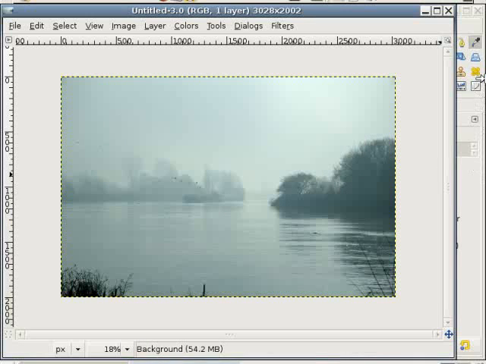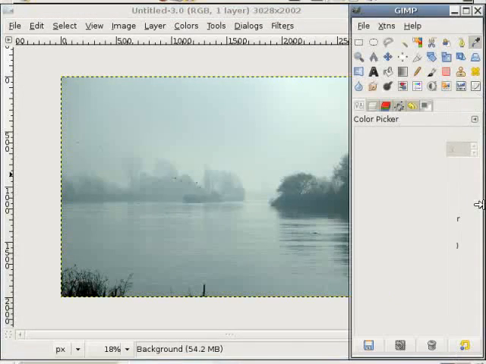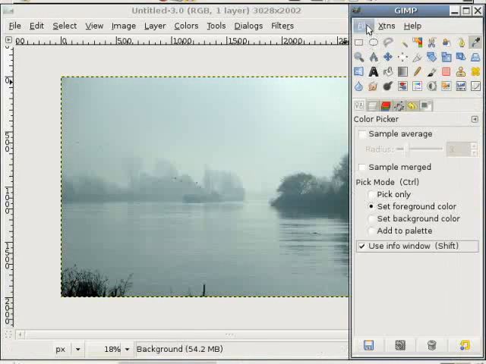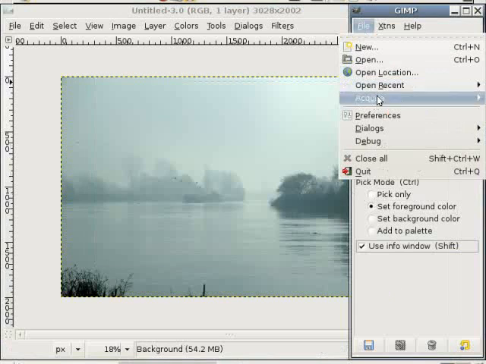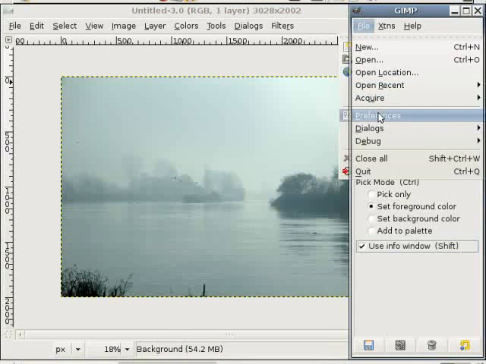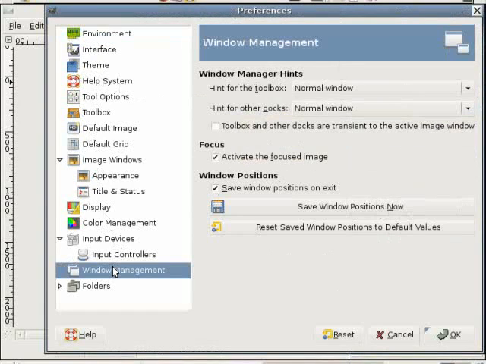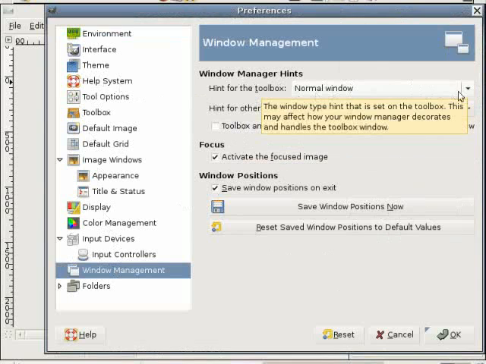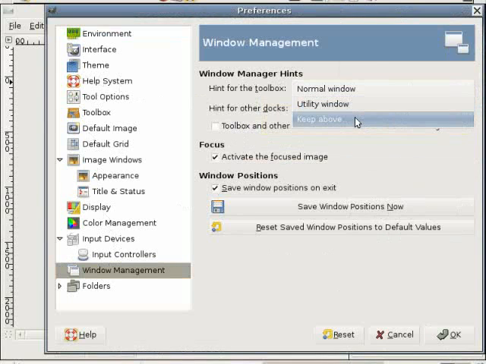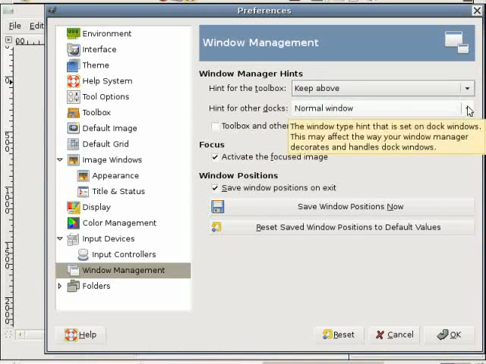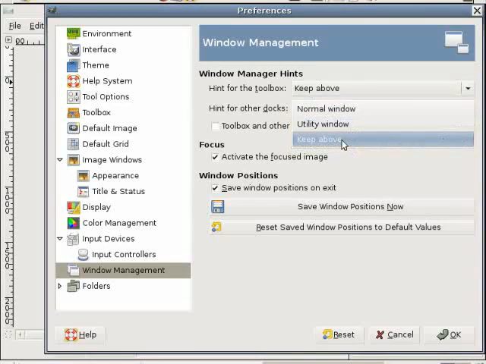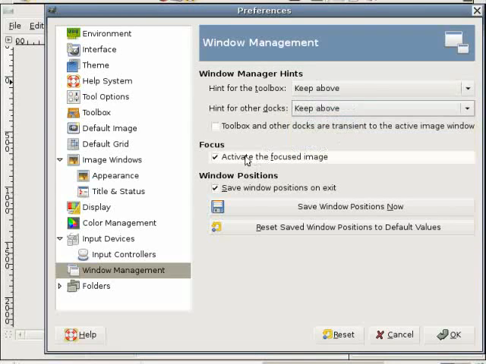I have to change something in the settings before. I go to File, Preferences, and here choose Window Management, and I choose here Keep Above for the toolbox and Keep Above for the docks, and I'll leave the rest as it is.